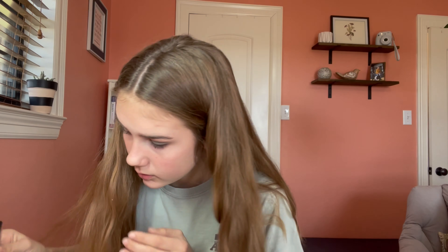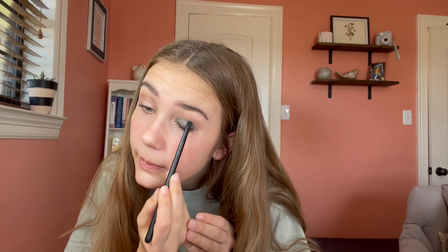Kind of in the crease. This could turn out really bad. I'm gonna take this brush and just do shimmer blue all over my lid. Now I'm going to do this color on the inner corner. I'm going to take the shade drift. It's funny because I did one eye before the other so I look weird. I'm just gonna go and do this eye. My eyes are done — it probably looks really bad.